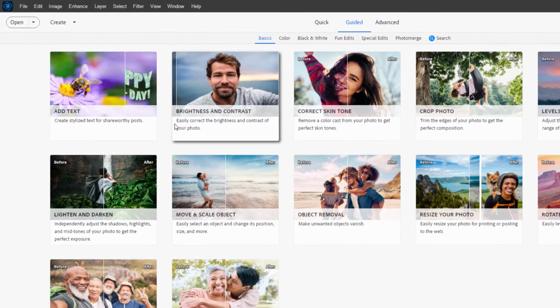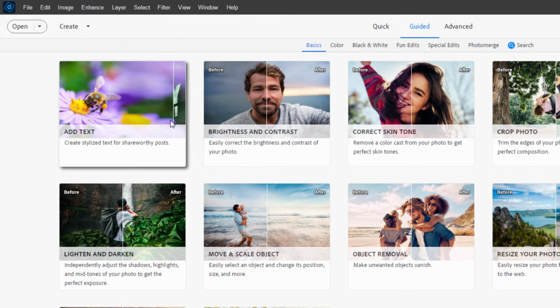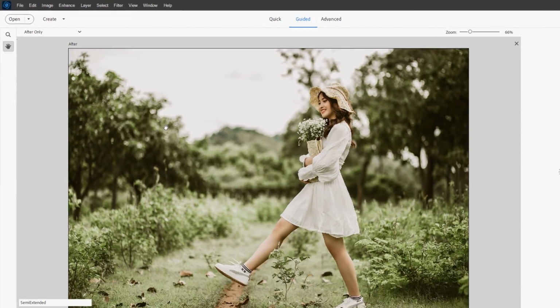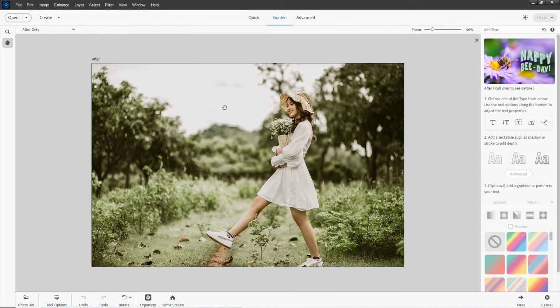Let's go over to another one of our new features in here, and that's under the guided edit. That's the first option over here, left-hand side. This is add text. Now, personally, I think adding text in the advanced mode, which used to be called the expert mode, is just as easy. I think this is even a bit more confusing, possibly, but here we go. Add text as a guided edit. If you like working with guided edits, this can save you some time.